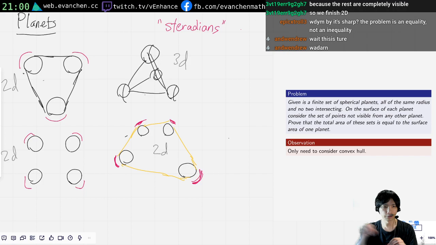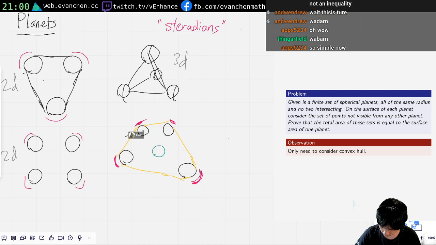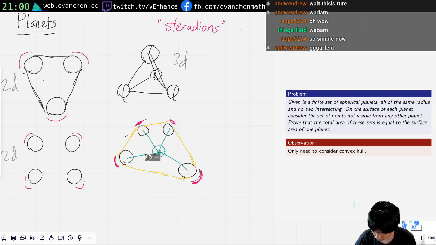Observation, only need to consider the convex hull. Because if you're inside the convex hull, then you have a bunch of rays. If I'm inside the convex hull, then I have like a sphere or a circle, depending on which version you're in, right? Then it means I have a ray that goes... Well, actually, hang on. Hmm, maybe this is not that clear. Okay, how does this work again? What does visible mean? If I'm inside the convex hull, this arc is entirely visible, because... Okay, I see. Got it. You can see either here or here. Right. So that makes my life way, way, way easier. Because now you can just kind of assume they're convex, and from what I've seen, it looks like equality just holds when they're convex, right?